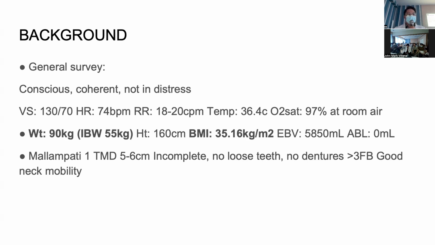For the general survey, the patient was conscious, coherent, and not in distress. The patient's weight is 90 kilograms, and the ideal body weight is 55 kilograms, with a BMI of 35.16. For the airway evaluation, Mallampati 1, thyromental distance of 5 to 6 centimeters, no loose teeth and no dentures.